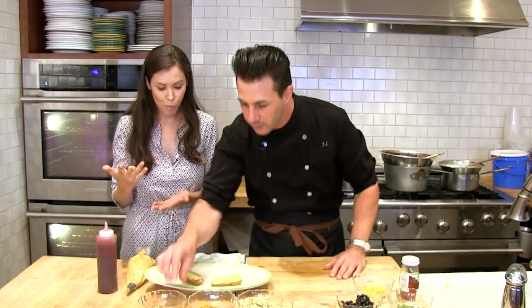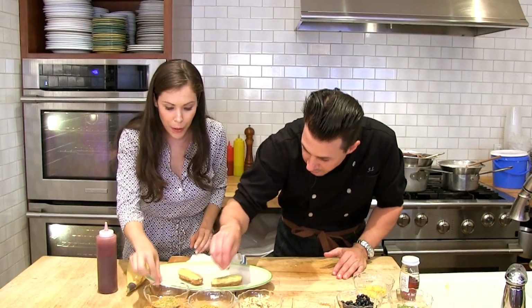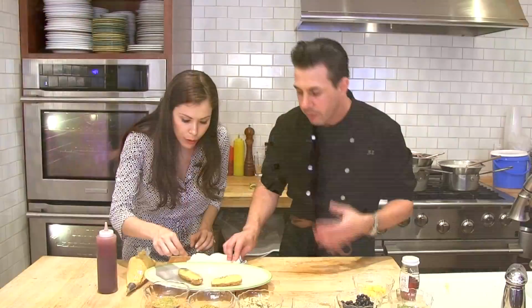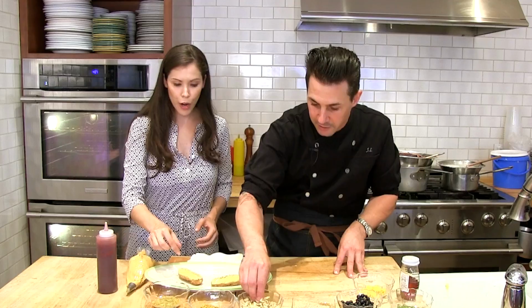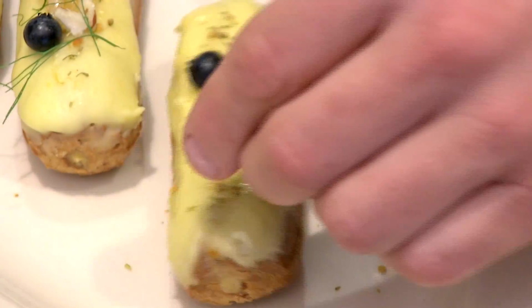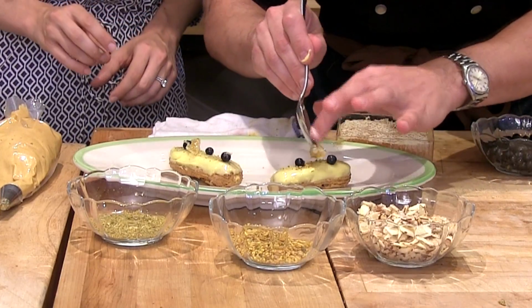So now is when we kind of can get creative. So this is the fennel pollen. Go ahead with that. Bee pollen. So again, I always think about flavors. If I have honey in the glaze, I want to have some kind of honey on here. Here's some of the blueberries. These are great. A couple of those on there. So this is honeycomb. A little bit of honeycomb on each one.